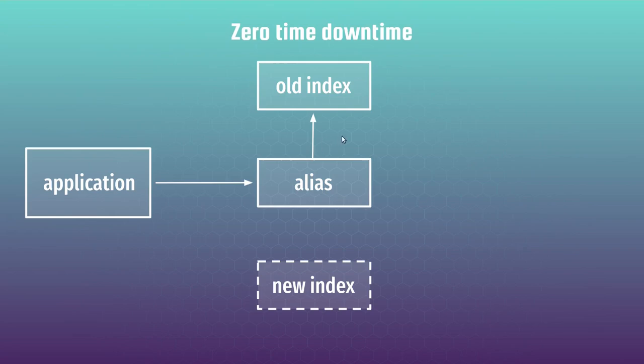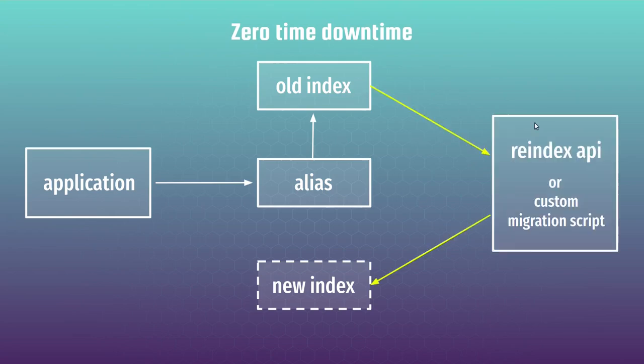So imagine now that we have to provide the reindexing process. So we can use, first of all, the reindex API. Elasticsearch provides such a special API that will allow you, for example, to copy the whole data from that index to a new index. Especially it is good to use it in case you only make changes in the type of fields or adding new fields, or maybe some small transformations that you can do with some built-in scripts and the reindex API itself. So it works rather fast. In case of some complex transformations, you can use some custom migration scripts, of course.